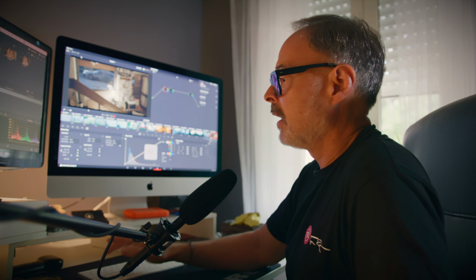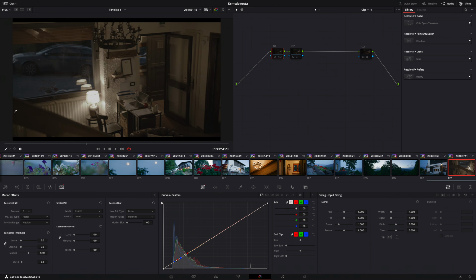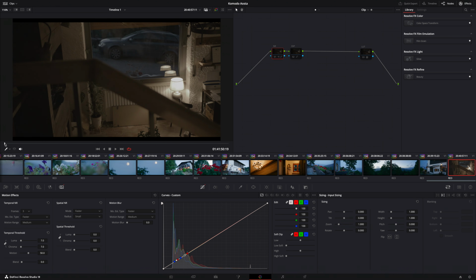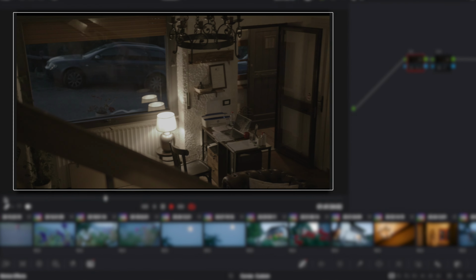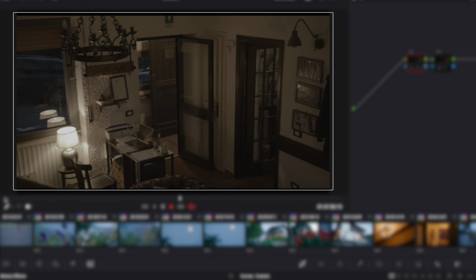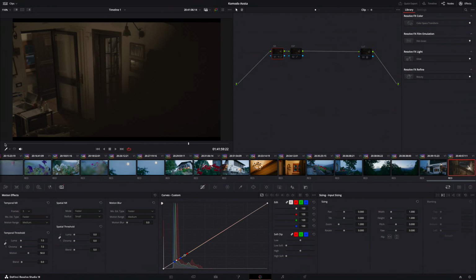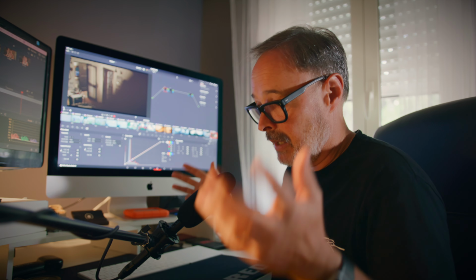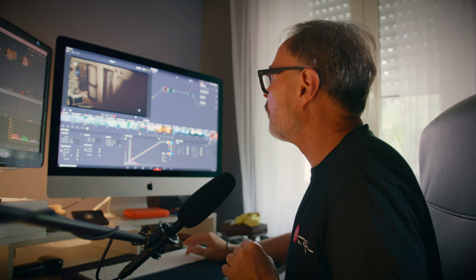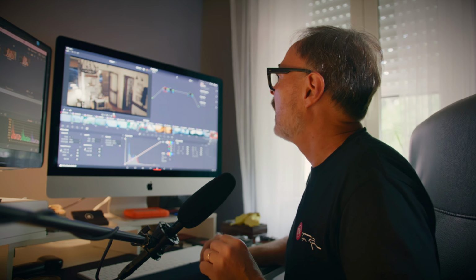This is a shot that I took, and this was late evening. Very late, as you can see outside in the car, and this is the shot. It goes like this from the beginning. I was inside a hotel, a B&B, and I was panning through the reception, and that's it. This was dark. Of course, I used the Sigma 18-35 because it opens at 1.8. Now let me show you what it looks like.